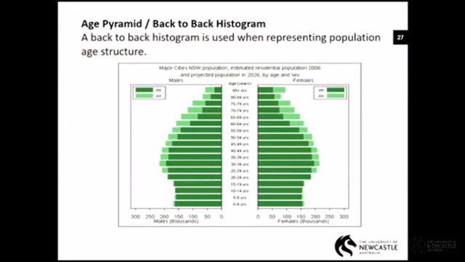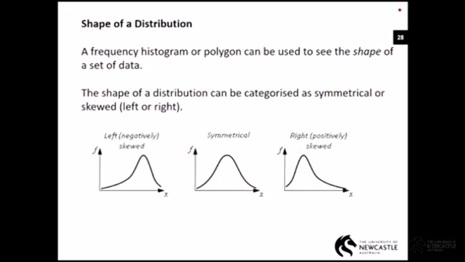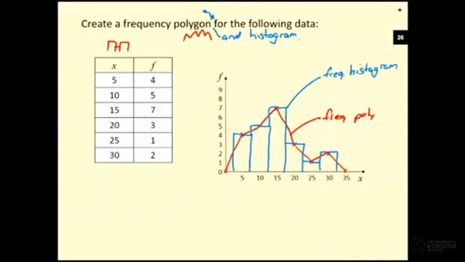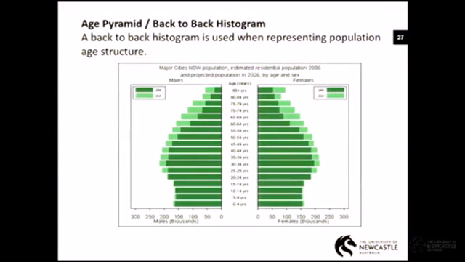Once again, this is just another way data can be represented, having the males here and the females here, and we could go through and analyse that, okay, there's this many of this, and we've got different years. I don't think I've got a question on that. Now, going on with what we just did, we call it a histogram there. It is like my columns there. It's just turned on its side, back to back. Notice that this is estimated residential population and projected population. So the population in 2006, what they expect in 2026.